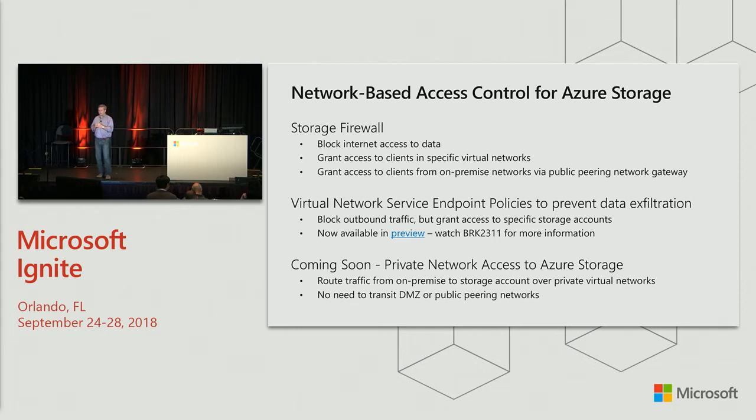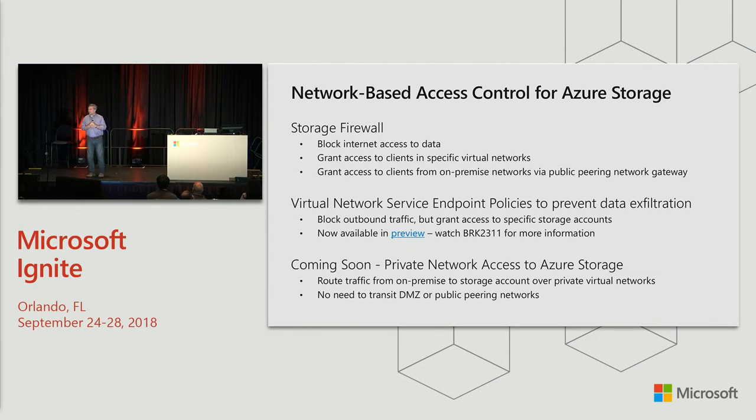And so today there's two different ways to do this. One is to grant access to specific virtual networks. So if you take those virtual networks and you enable something called the service endpoints for storage, that virtual network will then transmit securely the identity of the virtual network, even though it's on a private network address space. It'll transmit that identity of the virtual network to storage, and then we can enforce these firewall rules based on virtual networks and subnets.